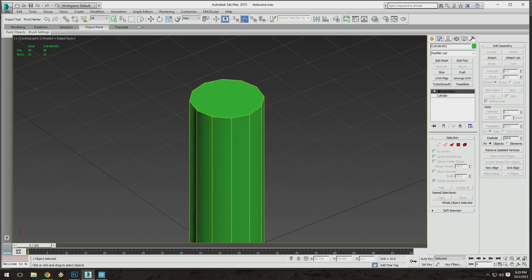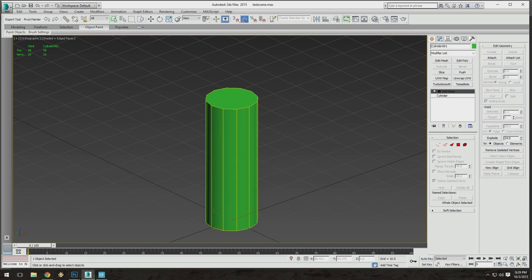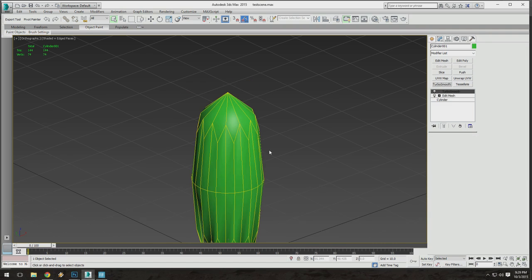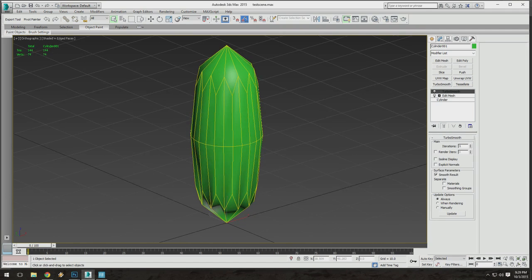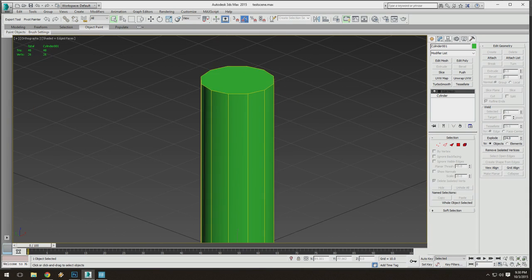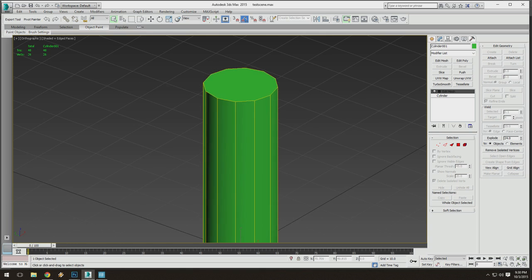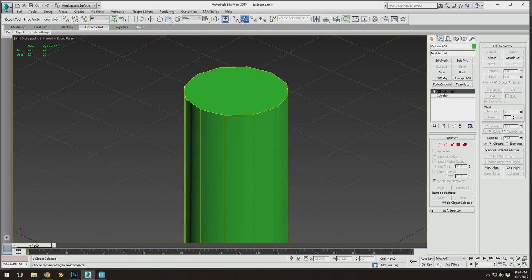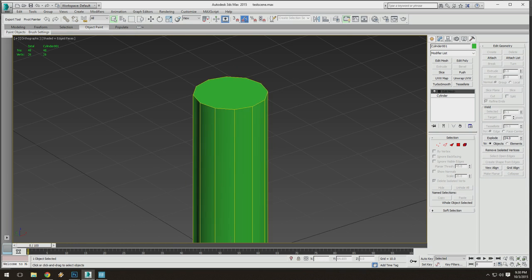And I'm like, well, why did Turbosmooth mess it up so badly when I had those faces on? Because I want to keep the faces, you don't want to delete them, you might want to keep them. The reason is that Turbosmooth works at a quad level for the most part.